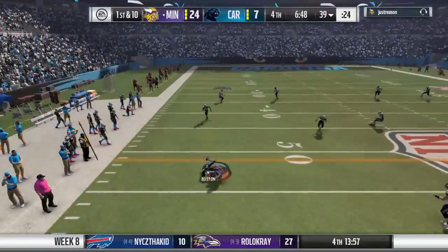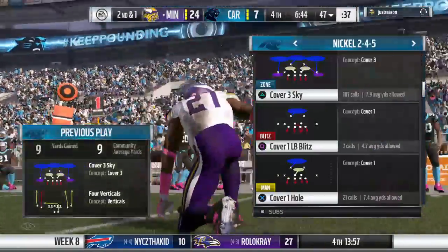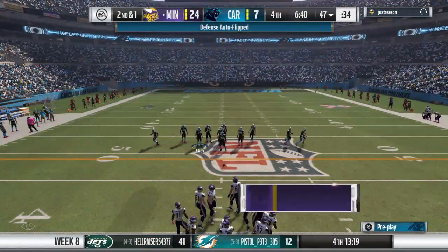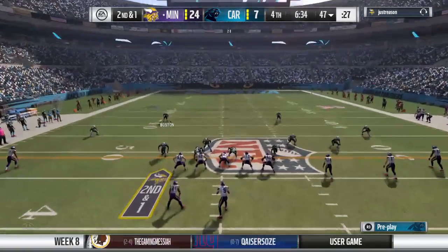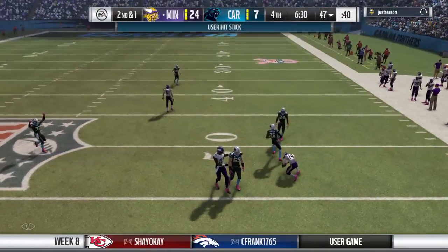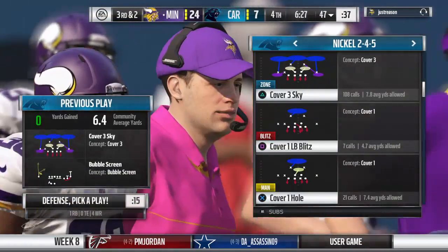To throw is Bridgewater. Oh, man. For his running back, and he's got it. No, but it'll be a gain of 9, and that'll make it second and short. Completed pass play. Now let's see if they go back to the air or to the ground. 1 receiver left, 3 to the right. Second down, Bridgewater. And Nelson's got it here right side. No gain that time on the completion, and it'll be third down.